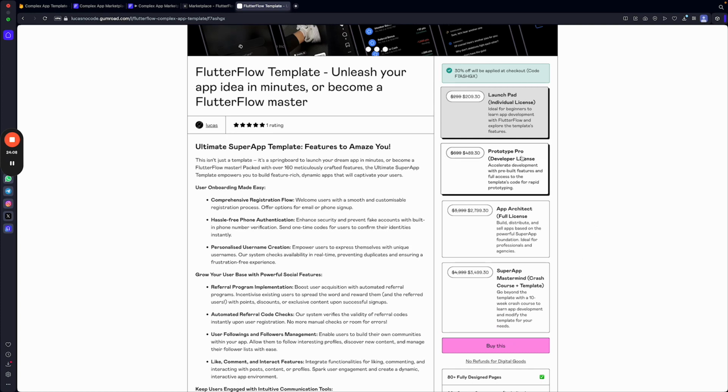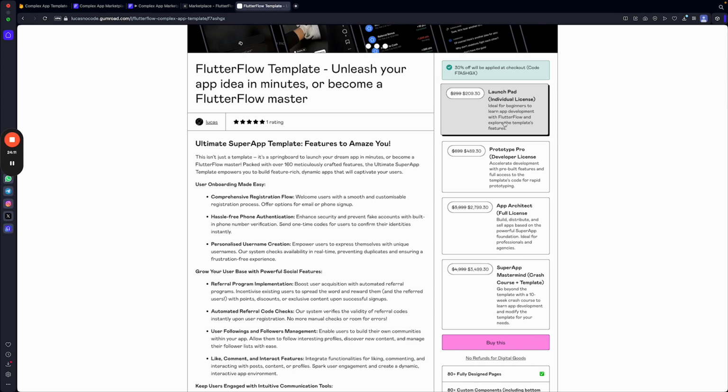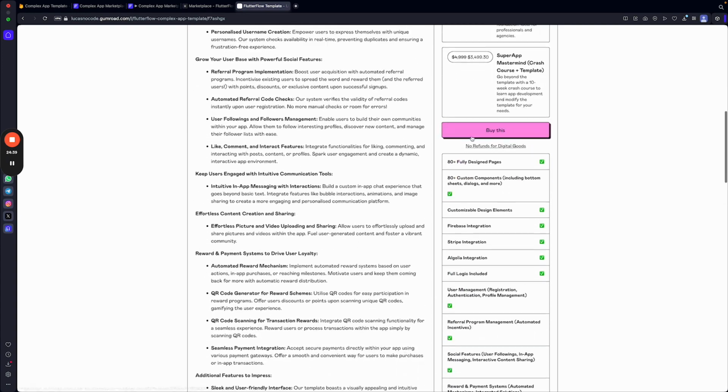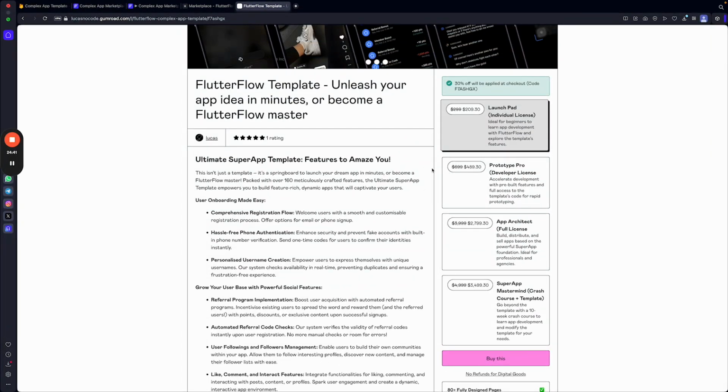But anyway, if you're not looking for something like the Mastermind Crash Course with the template, you can very easily select any of those licenses and download the app. If you're less advanced, just download the first one. If you're more advanced and you would like to use this template for your clients as well, download the developer one. Or maybe you have your own course. You've put real value into people and you want to share this template with someone and teach them the way I teach them here. Just download this license and share it with your students.